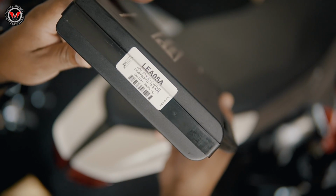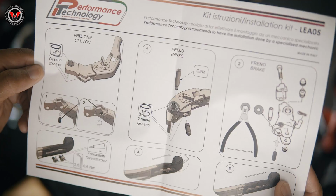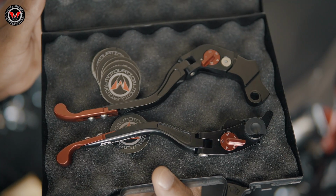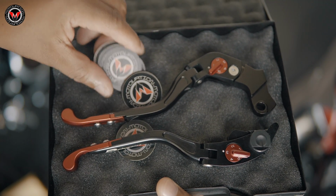Let's take a quick look at the packaging. Of course, this is the model that you're looking at here. Inside of it, you're gonna find the foam padding to protect your clutch and brake levers. Let's take a look inside and see what comes in the package. When we open the packaging, you're gonna be greeted with the clutch and brake lever and some Motivation USA swag, some stickers, of course.